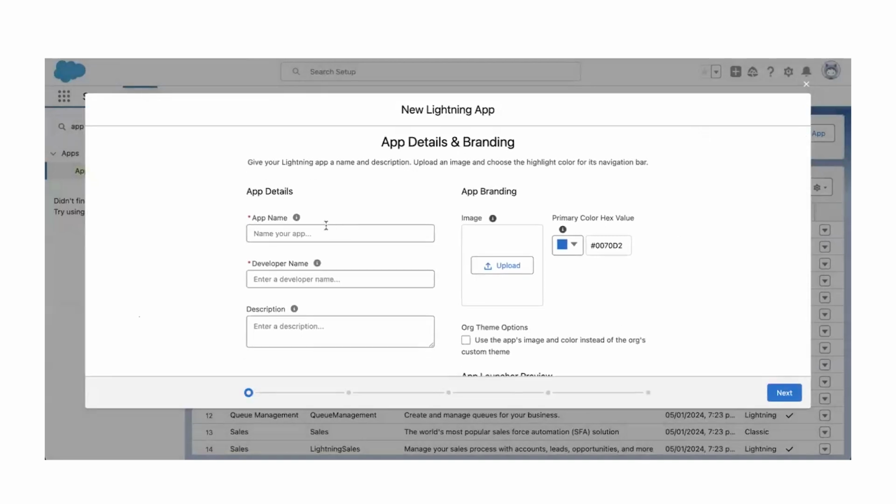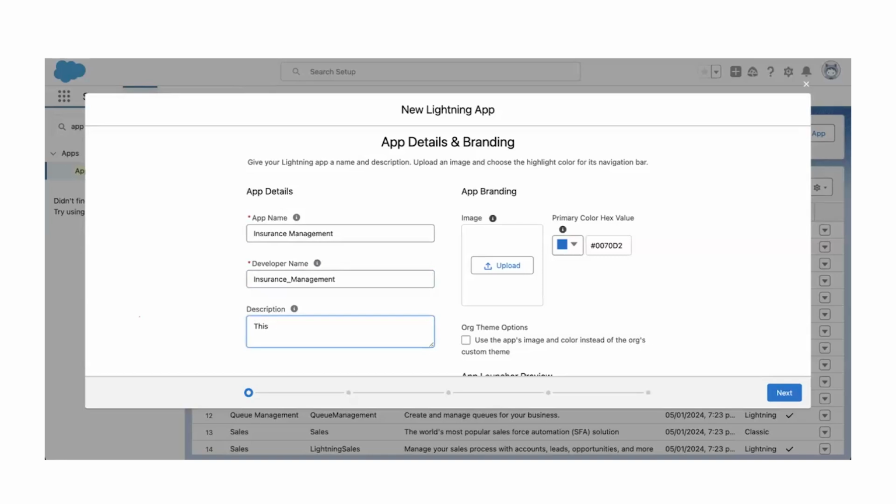Now we specify the details of the application. The application name is Insurance Management. The developer name, the API name, would auto-populate as insurance_management.